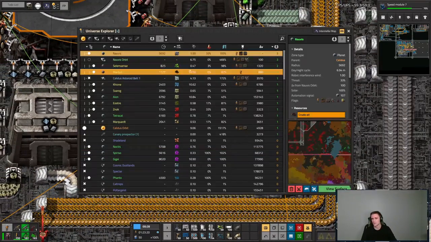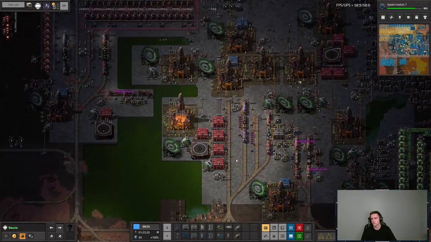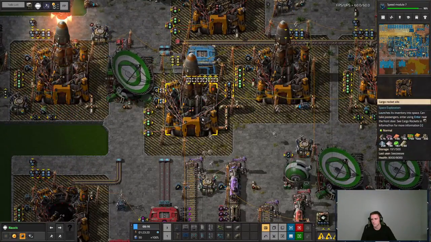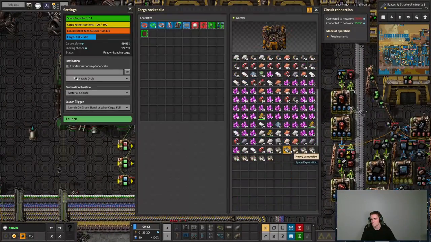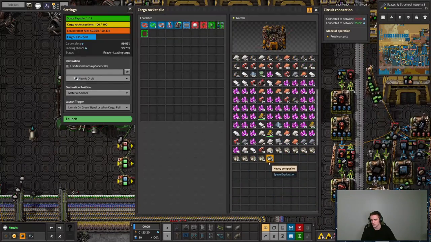And if we come down to our surface here, we should see those getting loaded. Not there. Here, right? No, that's energy. This is material science here, right? Yeah, check it out. So we've got our heavy composites all loaded up. I might just tell this rocket to launch so we can grab them.